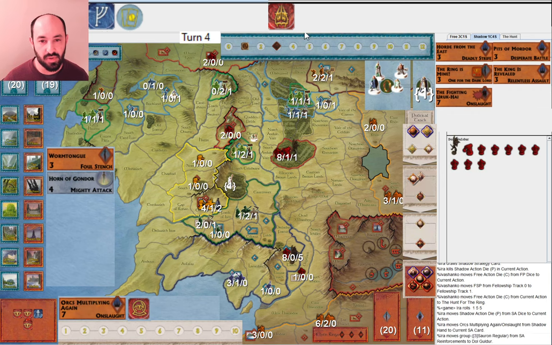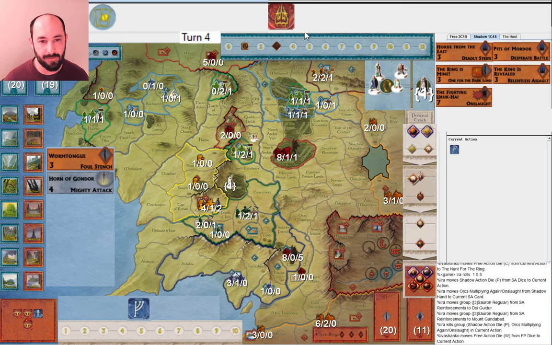Okay, I play Orcs multiplying again. And I'm happy to reinforce Mount Gundabad against, I don't know that they're going for a military victory. It doesn't seem that likely. But Mount Gundabad is a common target. And with the North at war, I definitely think about that.